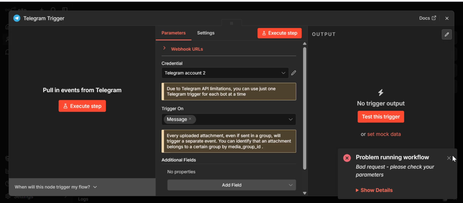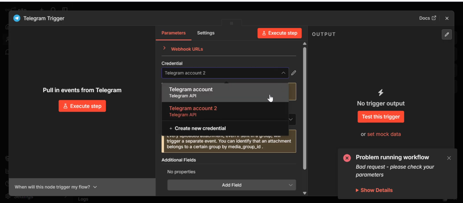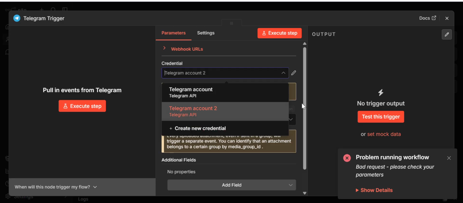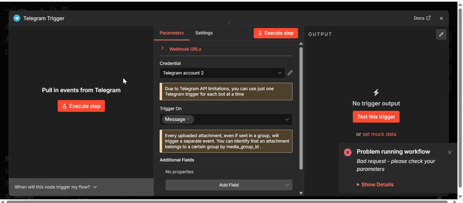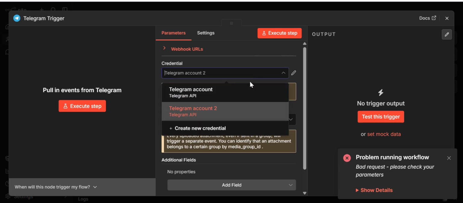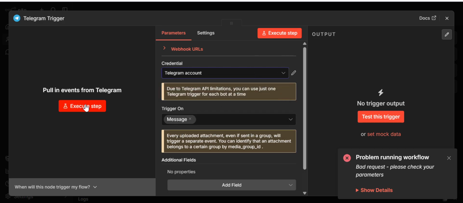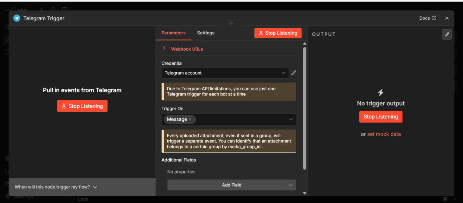Okay, so there is some problem over here. What happened? Again, we will try to execute this. Again, the same error we are getting. Let's choose this. Yes, there is some problem regarding the account.